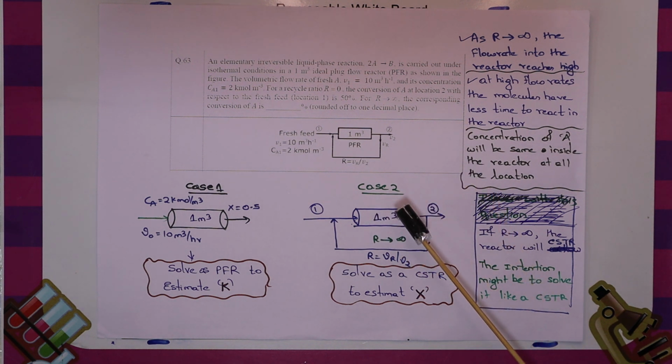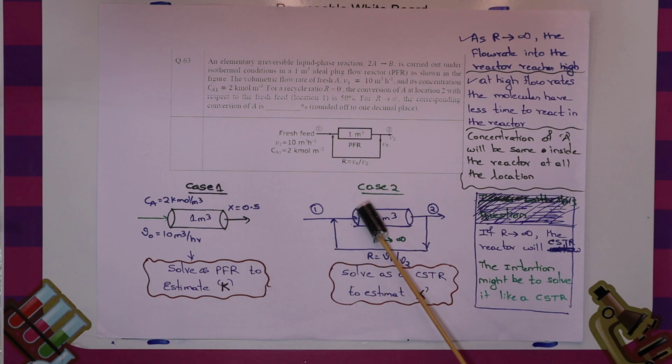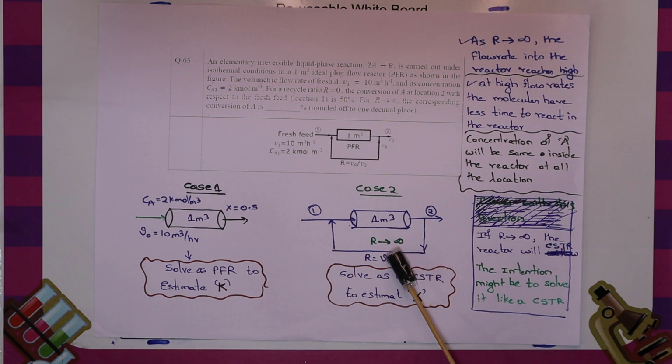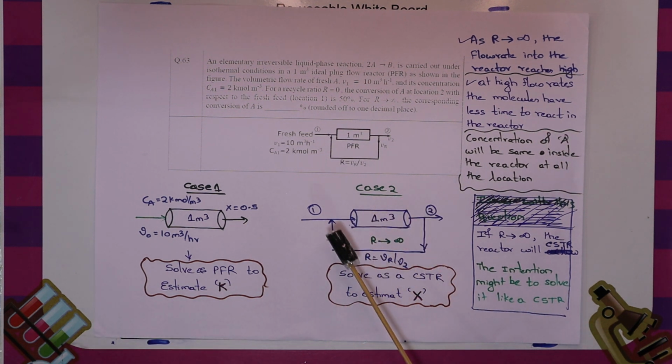If you go through the proper recycle reactor concepts, when you increase the flow rate in the recycle loop, that means if r tends to infinite, very high flow rates are going to happen. Here, at location 1 and location 2, the flow rates will not change. The only thing is, if you keep a pump at the recycle loop, the pump will force the liquid at very high flow rates. That means as r tends to infinite, the flow in the reactor is very, very high, so the available space time for the reaction is drastically reduced.